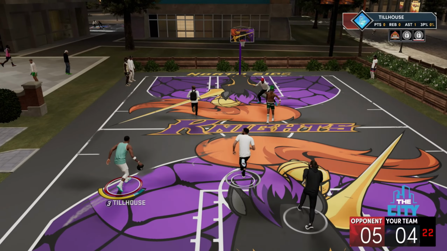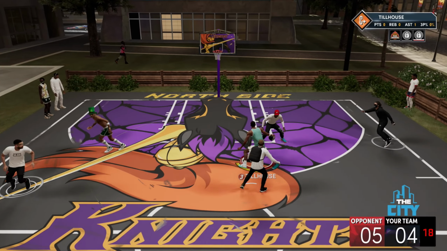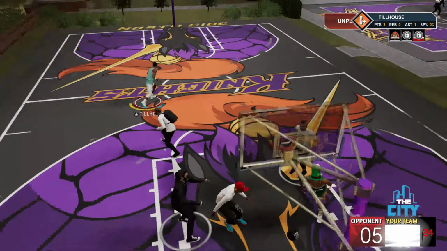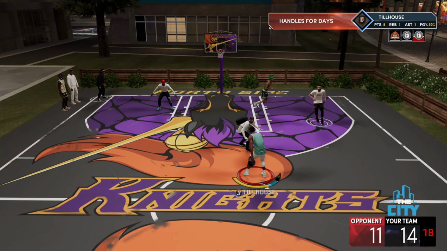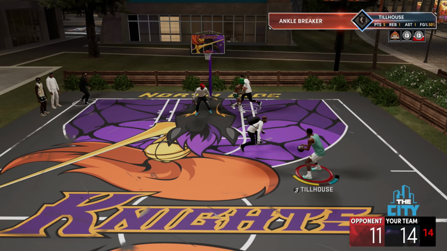The focus is always going to be to try to get around my defender as quick as possible, but also create enough space to where it doesn't seem like I'm getting contested. So with that, my people, we also have a gameplay at the end of this. So once I give you the animations, make sure to stick around.